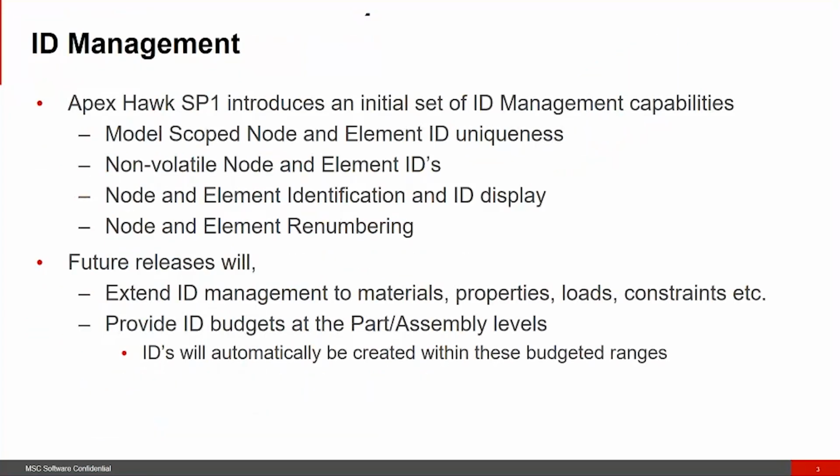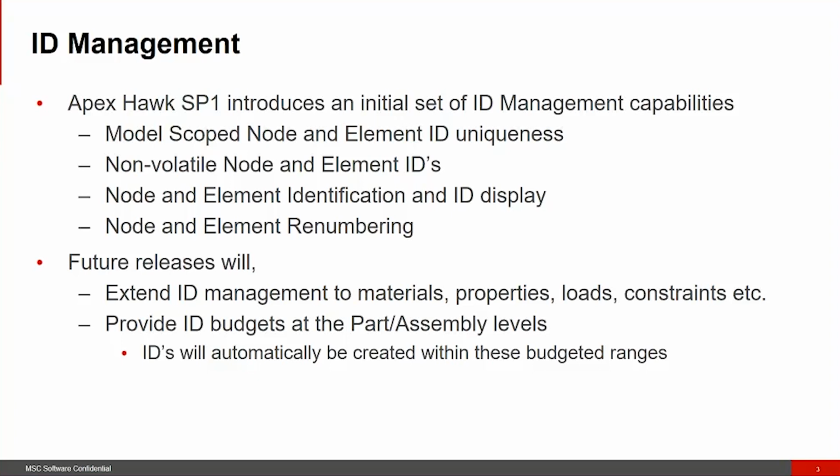So in the name of ID management, we are introducing four things. One is the model-scoped node and element ID uniqueness. And what we call non-volatile node and element IDs, ID display management, and node and element renumbering. In the current release of Apex, which is SP1, we are supporting only the nodes and the elements at this point in time. In future releases, we will be supporting ID management for materials, properties, loads, constraints, etc.